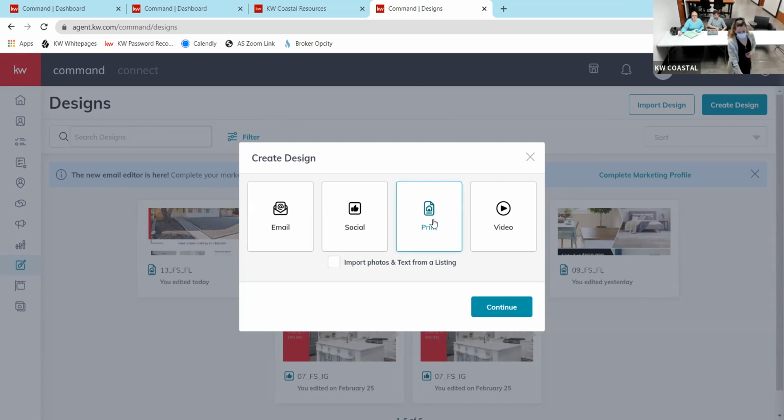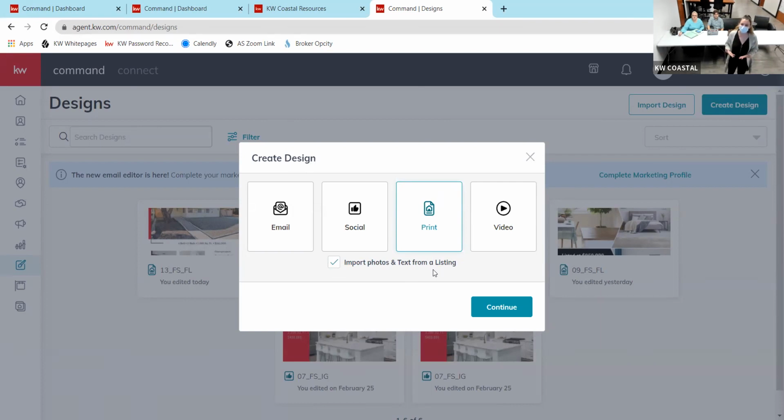All right, so I clicked print. The next thing I'm going to do is click import photos and text from a listing. This is optional. KW has this awesome thing called KWLS that you're able to use, just like the MLS. It pulls all of the info from the MLS.